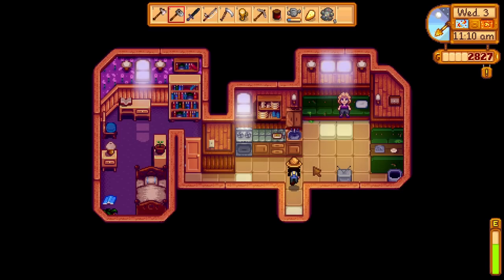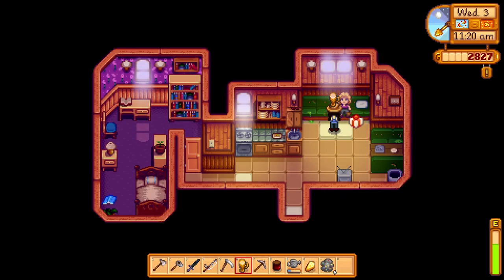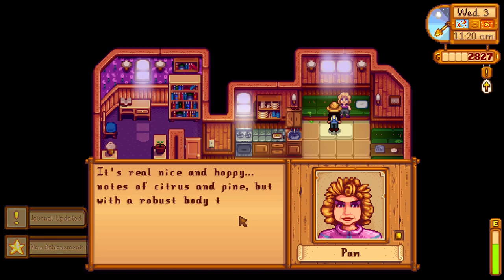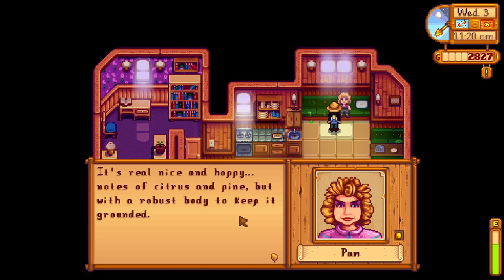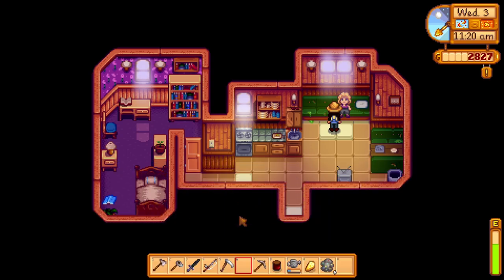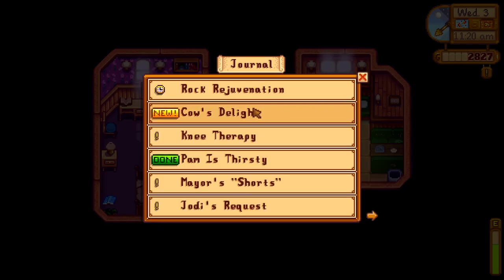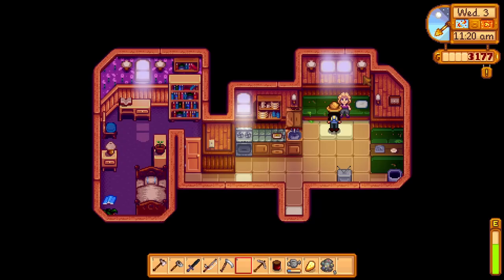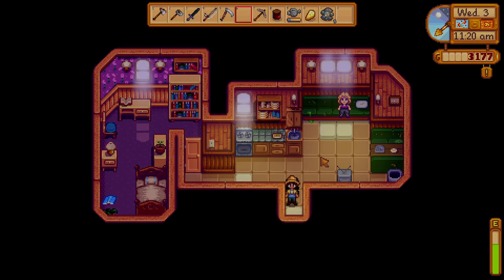Rude. Pam, I have your pale ale. Give me that. Slurp? Ah, that's the stuff. Real nice and hoppy. Notes of citrus and pine, but with a robust body to keep it grounded. Thanks, kid. This means a lot to me. I knew I could count on you. $150. Alright.